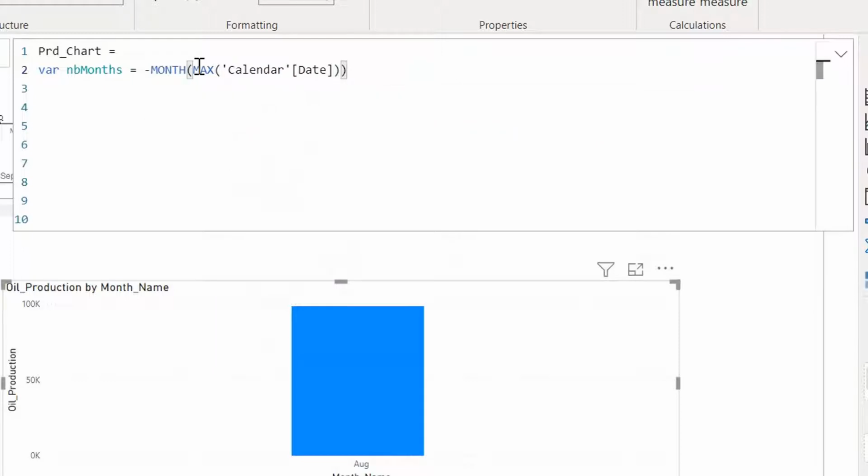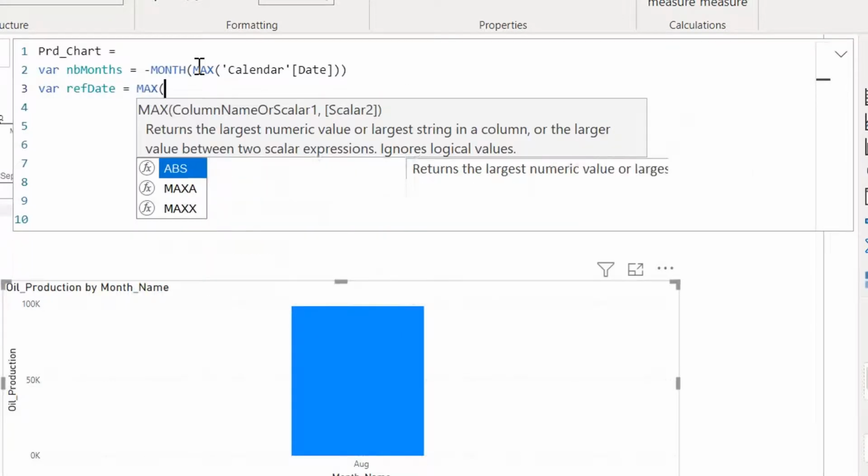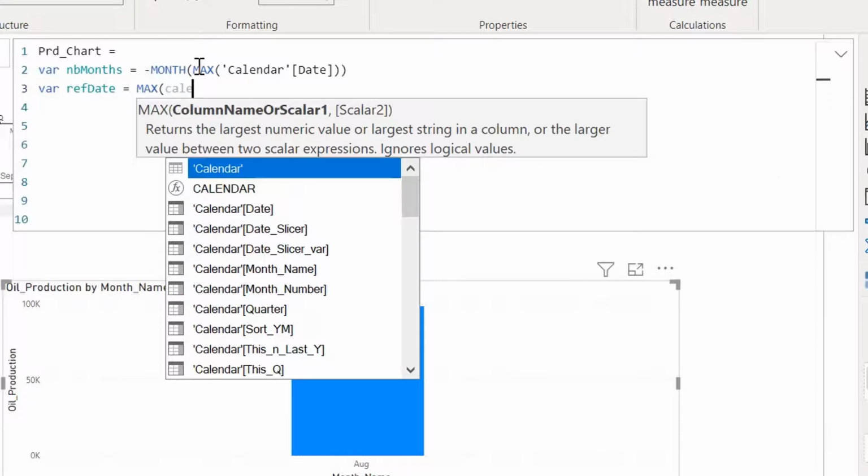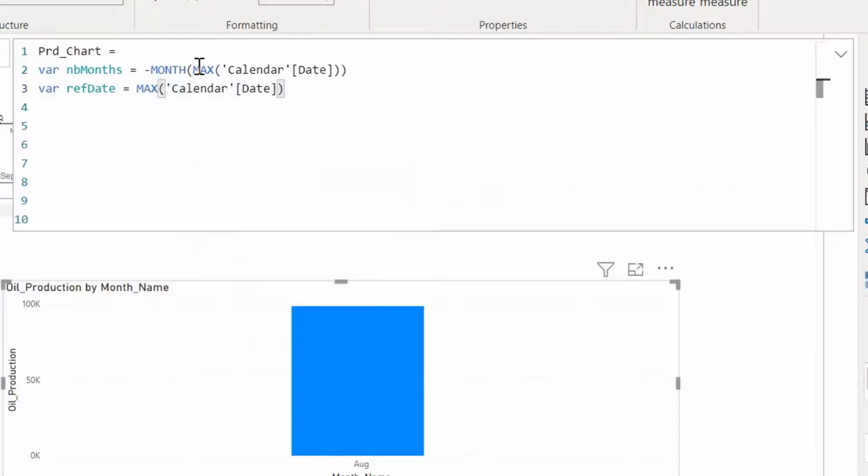Here, if I choose April, it's going to give me the number -4, etc. My second variable is going to be reference date. My reference date is the date that I'm selecting in my timeline, which, as I said, we get just with the MAX function and calendar. This only means which date I have selected.